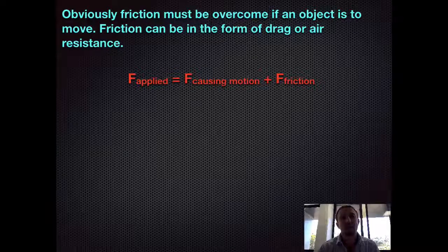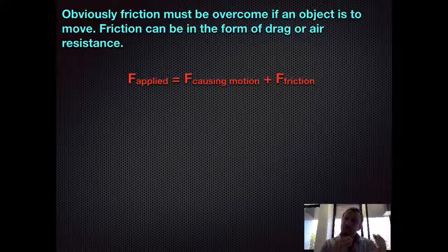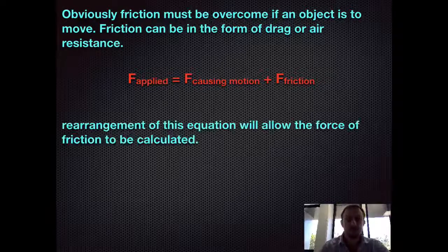going to be made up of the force causing the motion as well as the frictional force which has to be overcome. Now, the force causing the motion will be acting in one direction, the friction will be acting in the opposite. When we take them away, that will give us the overall force. Especially if we want to work out something like force causing motion, we'll get the applied force minus the frictional force. So the idea is that we can use and manipulate this as a vector equation and start being able to calculate a variety of different things.